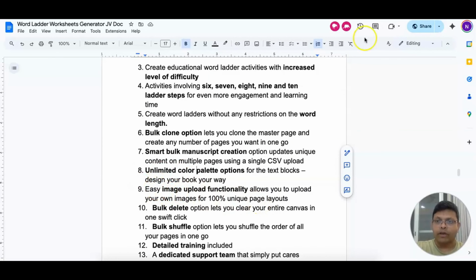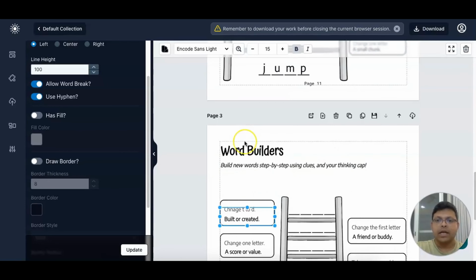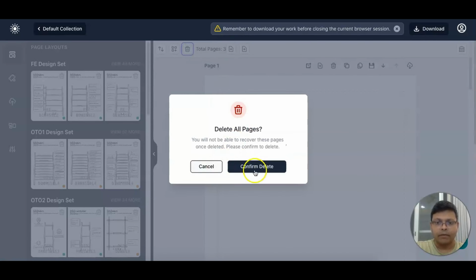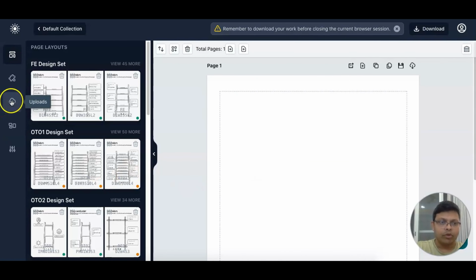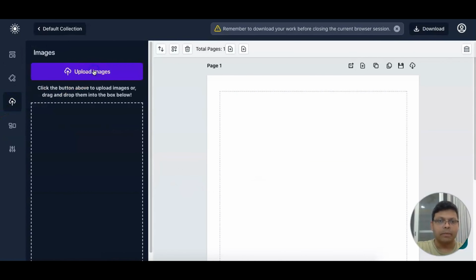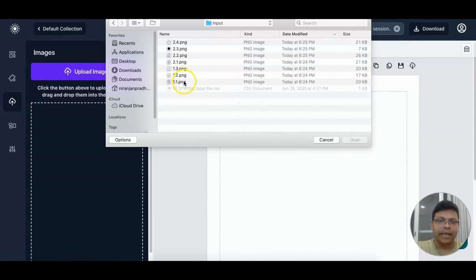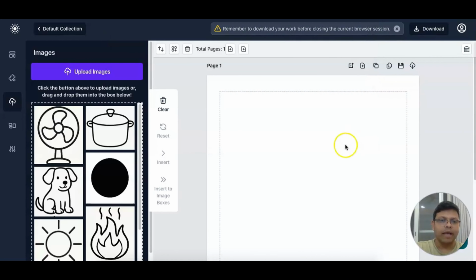Easy image upload functionality. This is a terrific feature that we have built in for you. So for example, if you want to upload some images onto the canvas, you can always do that. So for example, in here I have got all of these images, right? So I can easily upload any of them and I can just borrow them into the page, right?